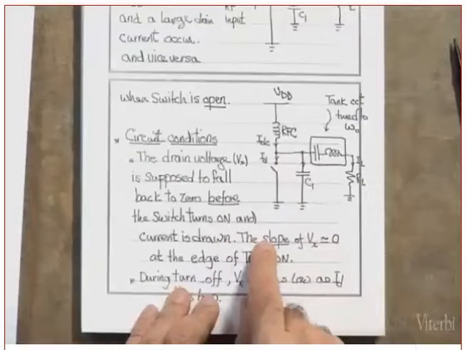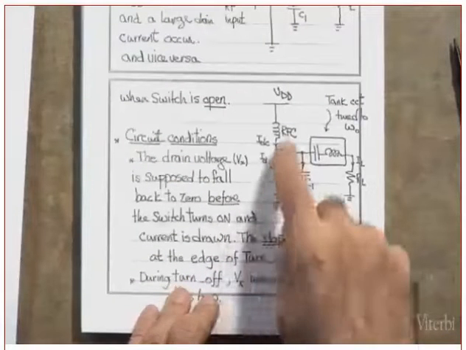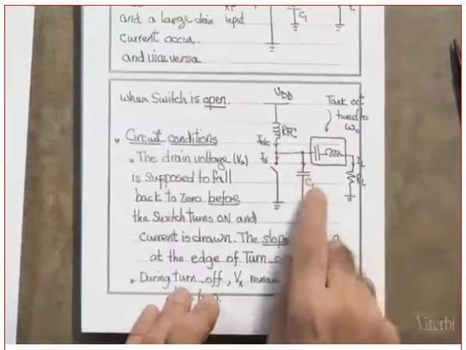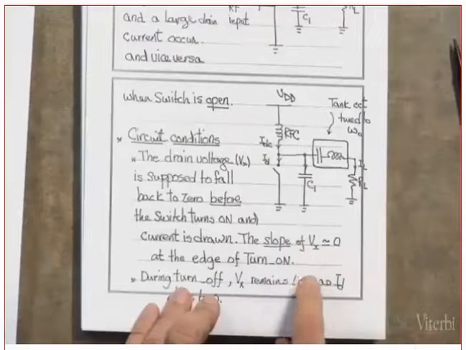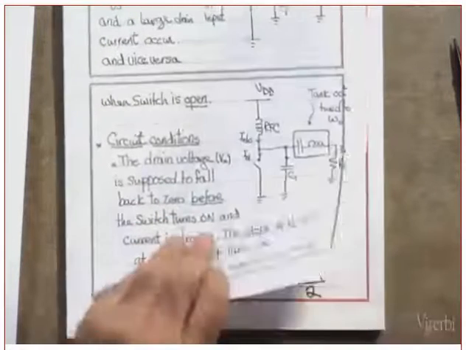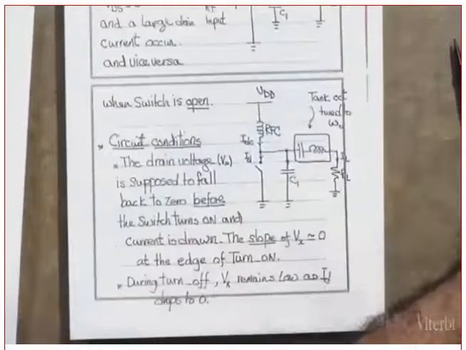And I also want the slope of the voltage. With the voltage when it goes down, I want the slope of the voltage. Slope of the voltage means dVx by dt with time. I want it also to be equal to 0. I want to show you the diagram first before I explain the operation.